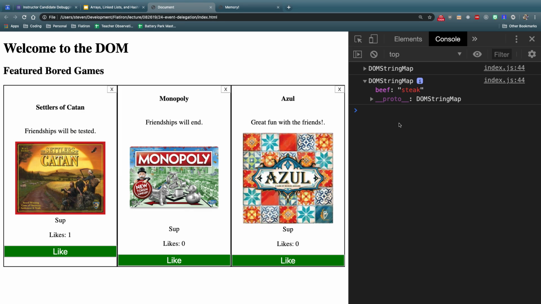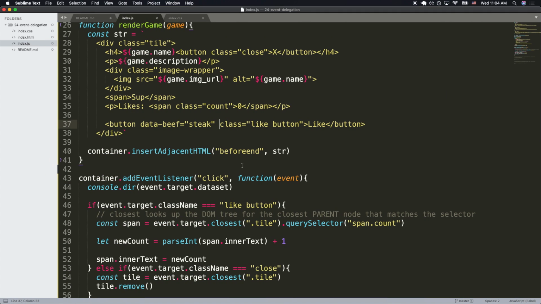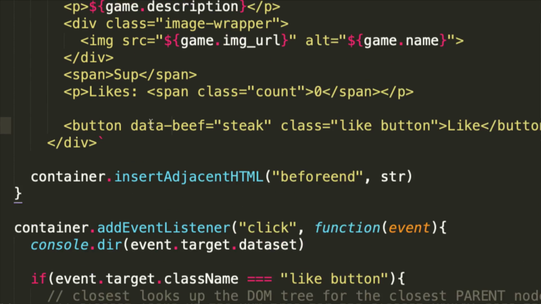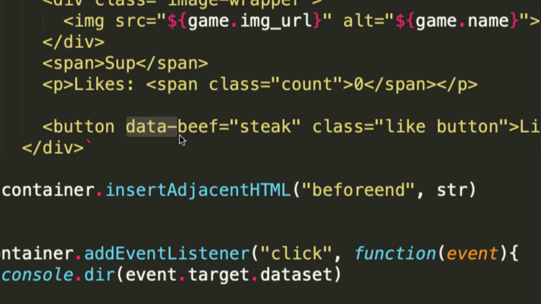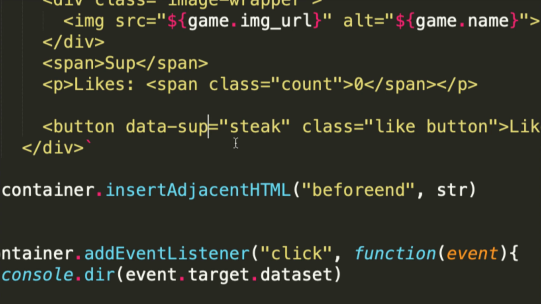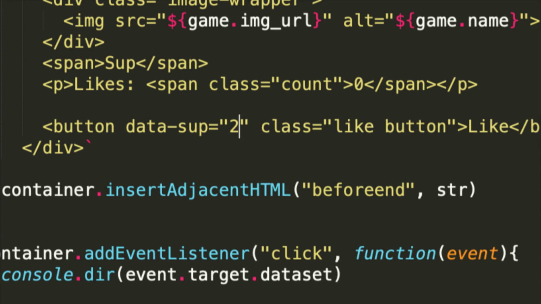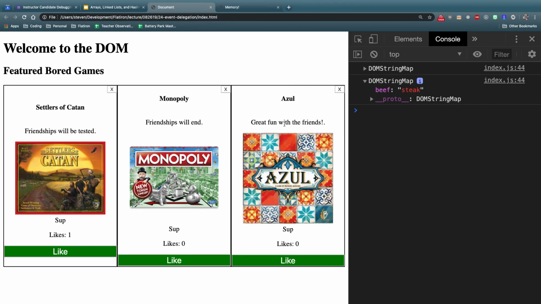Yeah, beef and steak. So if you were to infer, what is the relationship, how does this work? Does someone want to explain that? Yes? Data is creating a pair. Beef is the key, and steak is the value. Perfect. That's exactly it. That's really all it is, right? Anytime I write anything here, I can even put in something else.